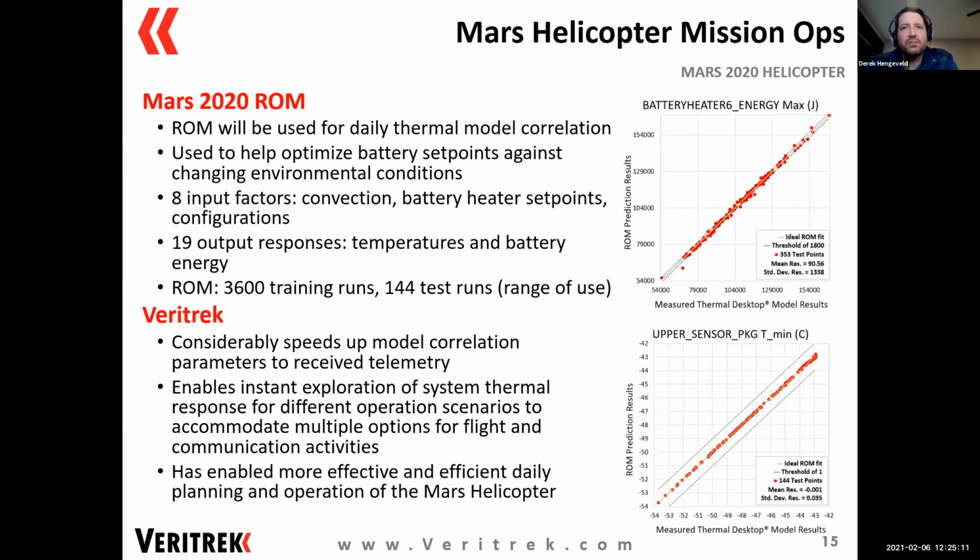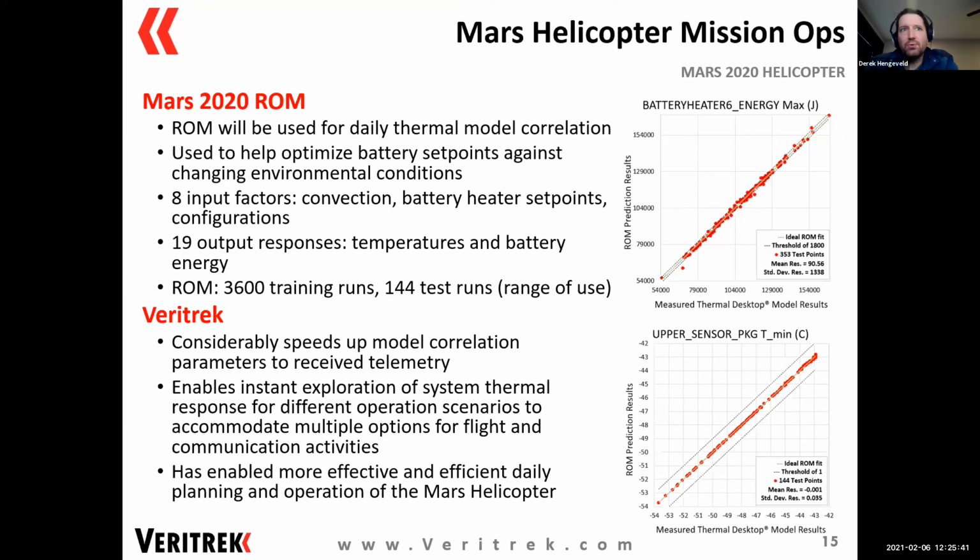And then in talking to JPL about this, the feedback that we got is that it considerably speeds up the model correlation parameters to receive telemetry. What that means is that it really enables them to correlate their thermal model on a daily basis. They've used the ROM and evaluated it. Of course, they want to do some dry runs before it lands. And so they're able to do daily model correlation using this approach.